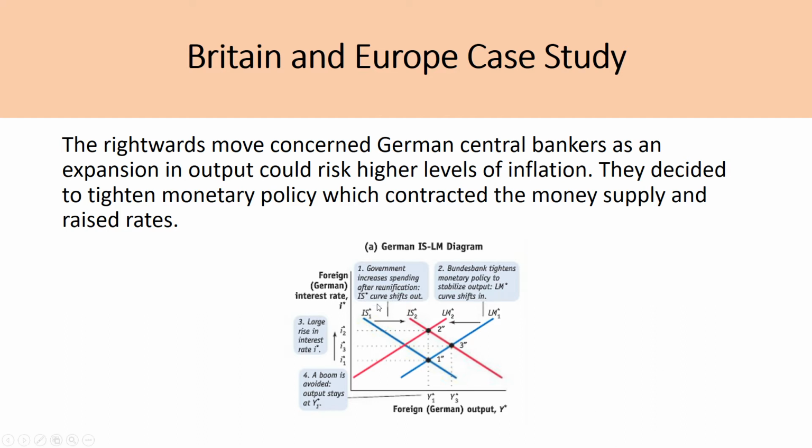So once again, let's just talk about this. As the IS curve shifts to the right because of the increase in G, the new equilibrium point at the initial LM curve is 3, which is above the initial output at Y1, and it shifts to Y3. Now that increase in output, looking at the Taylor rule and different macroeconomic concepts, will probably stimulate inflationary pressure. So what they did is they restricted the amount of money supply, they shifted the LM curve to the left in order to raise rates and keep output at the original level.